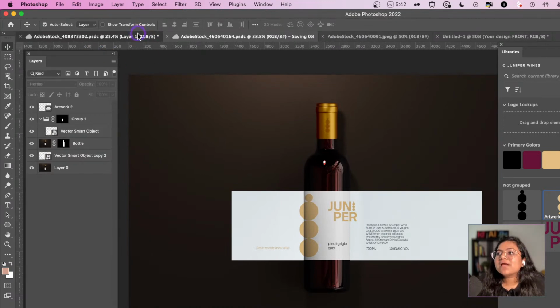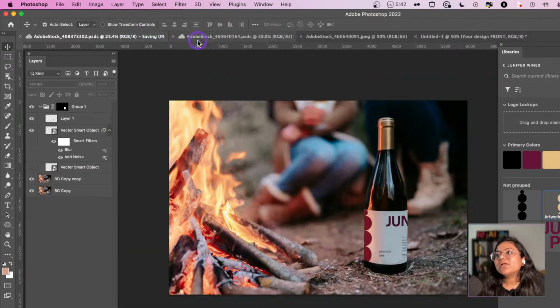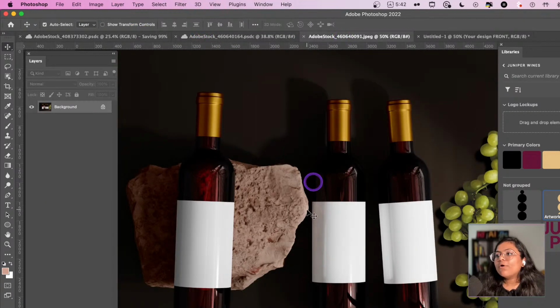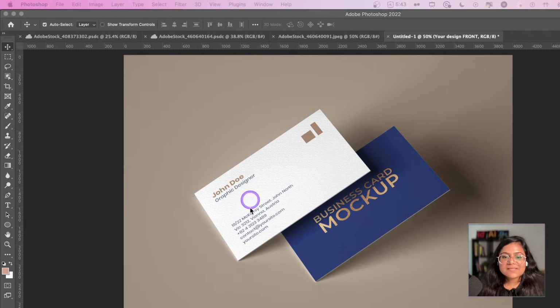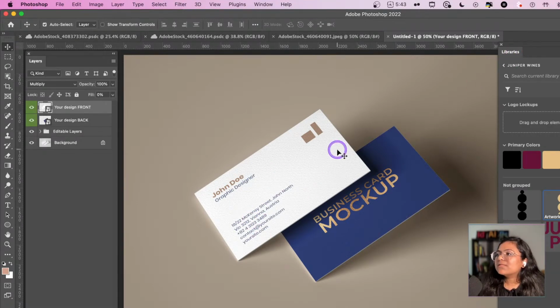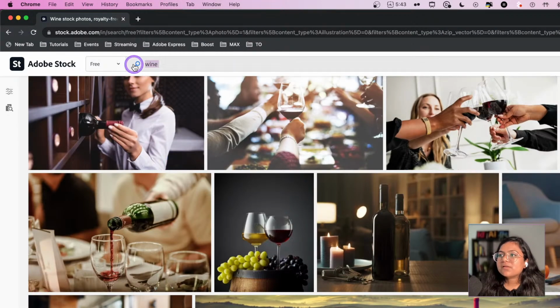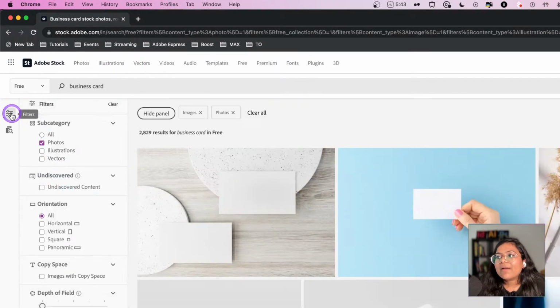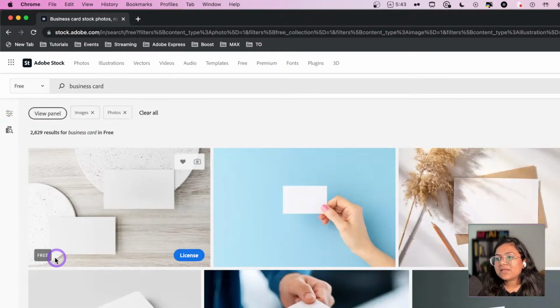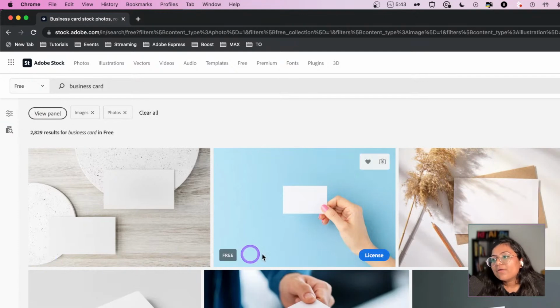So I'm going to save this guy. I am going to save this one as well, and then we have one more to go. This is a very similar mockup, but I'm going to create a business card just so that we cover some of brand guidelines and how you can create logo spacing as well. But this is a mockup that I got from Adobe Stock, and I just looked for business cards. So I am going to say business card here, and then it's going to grab me all of these fun mockups. And as you see, this says free right here, which means it's a free image or a free template.